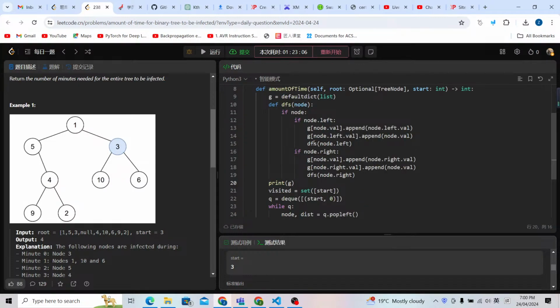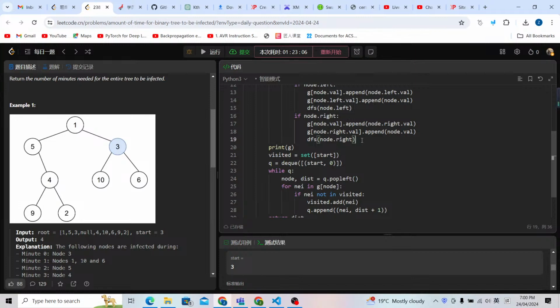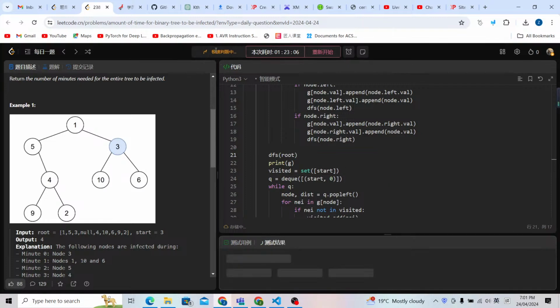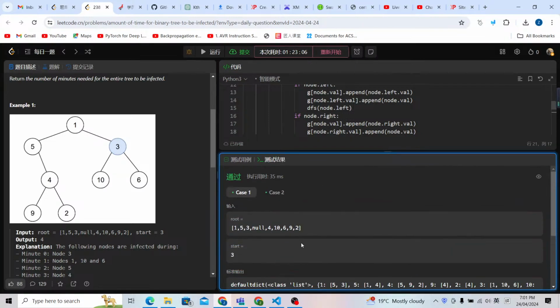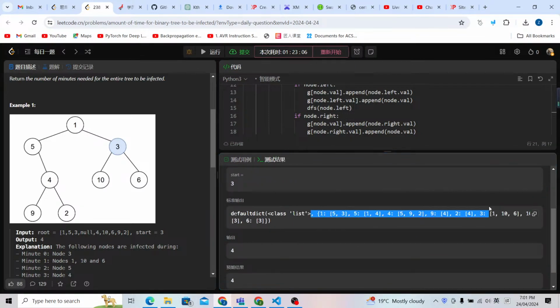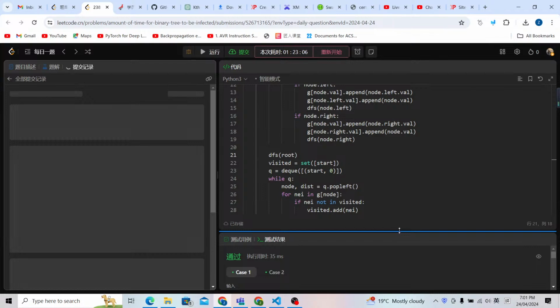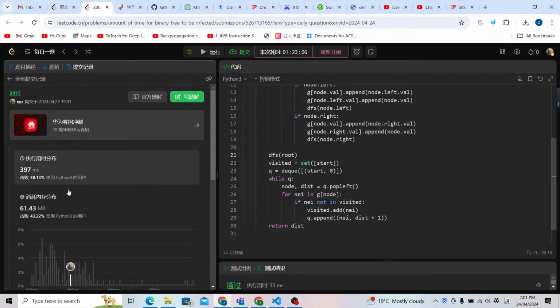It means that the adjacency list is not right, because we didn't run the DFS. This is why. So let's run the DFS first. So the DFS would be the root. Now let's just check what's gonna happen. Now we have an adjacency list, so this means everything should be okay. Now let me just remove the print and submit it to check if it can pass all the testing cases. As you can see, it passed all the testing cases and it's pretty fast.